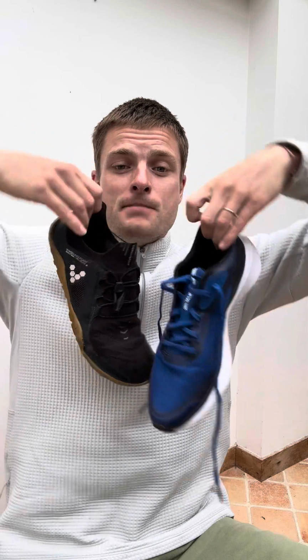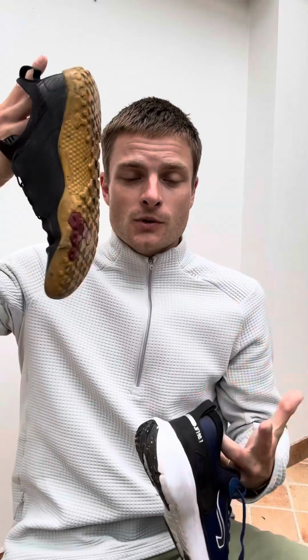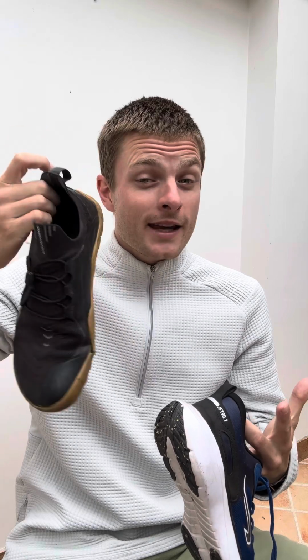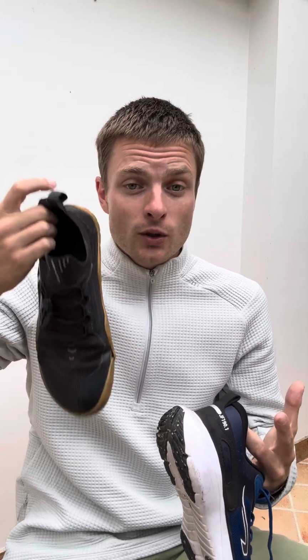So hopefully that gives you a little bit of perspective of the whys for Vivo Barefoots, or barefoots in general, and for running trainers. There's clearly a big cost difference. Vivos are super eco-friendly, sustainable, really trying to do a lot for the world. They even take their shoes back and recycle them. These €28 pair of shoes, most likely, I'm pretty sure they're from China, are the opposite of that. And I understand those parts of it as well.